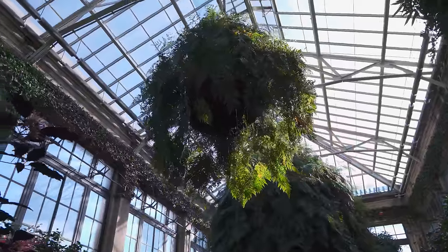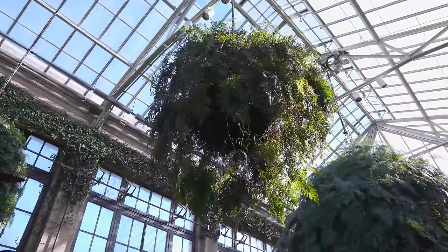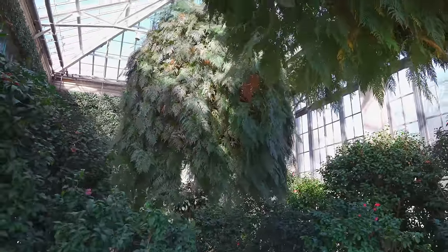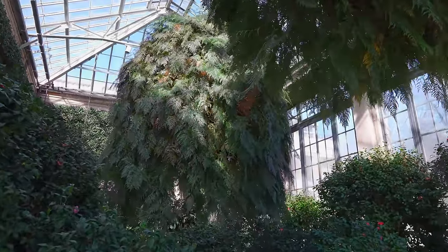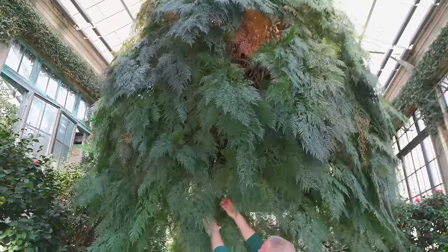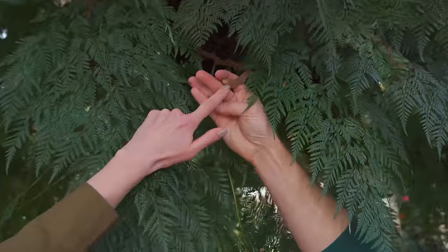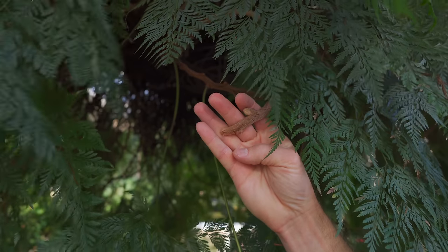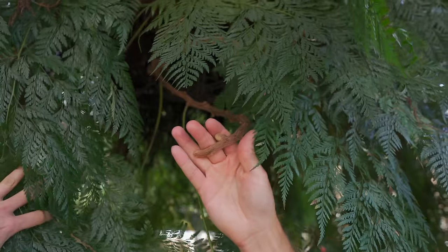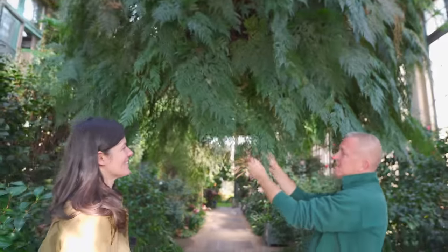And we have other ferns, too. It looks like a tree canopy. You could stand underneath it, and if you put the trunk under there, you'd say that's a tree canopy. The great thing about these is you saw the rabbit's feet, and they're just so touchable. It's a great way to get kids interested in plants, because plants aren't just to look at. Sometimes they taste good, and sometimes they feel interesting. Ferns sometimes feel plastic.